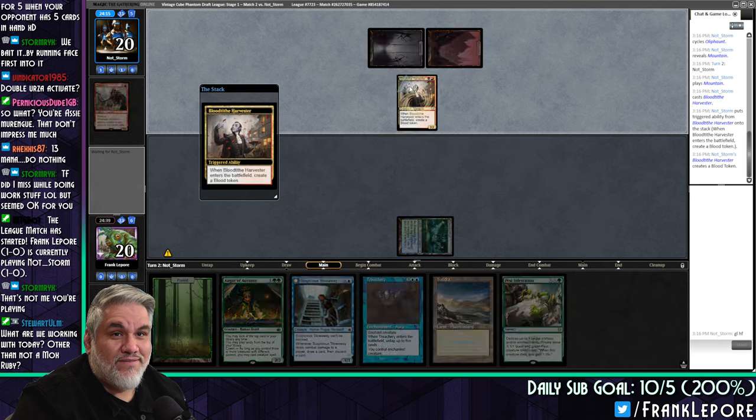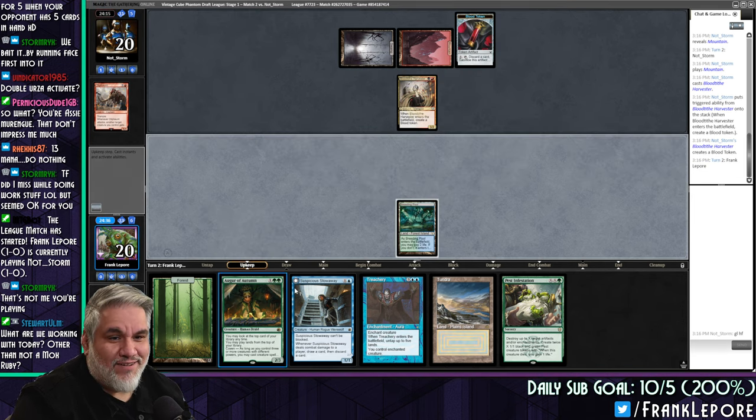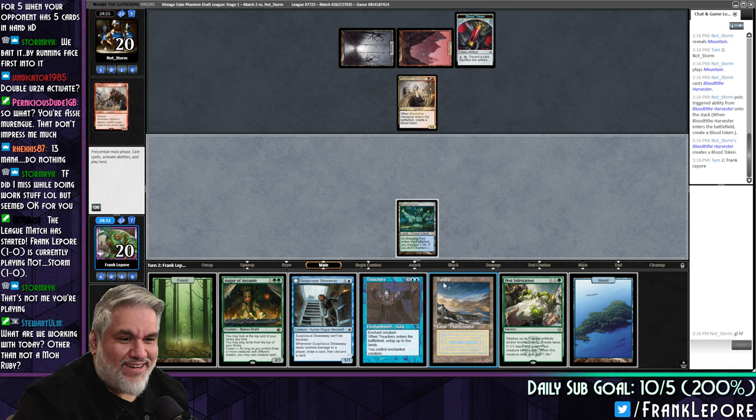Freddy is not amused. What are we working with today? Magic the Gathering. Magic the Gathering cards.